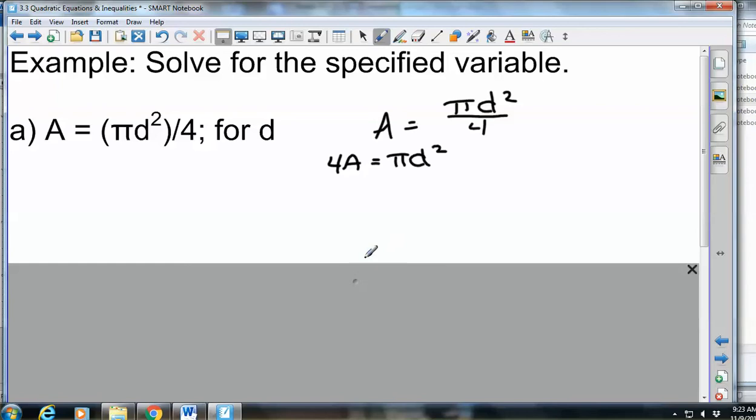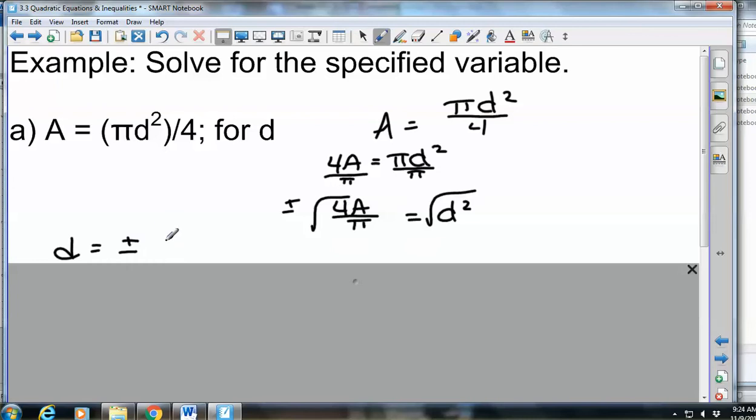Before that, what do we have to do now? Pi is multiplied with these, so we're going to divide it. So then you add a square root. Now, anytime you add a square root, you need plus and minus. Can I do the square root of, if I look at the 4a, you could simplify this a little bit. It's like the square root of the top and the bottom. What's the square root of 4? 2. So you can pull out a 2.